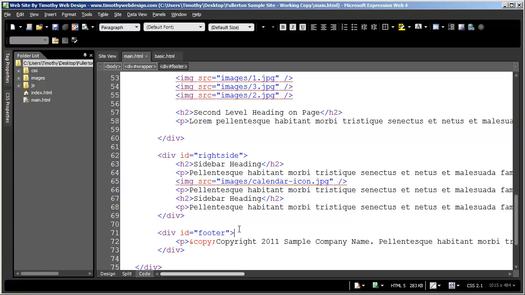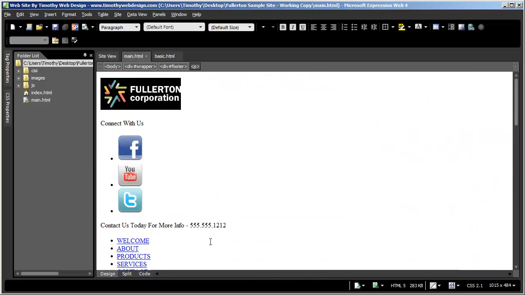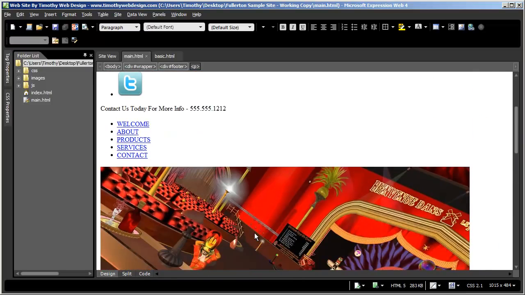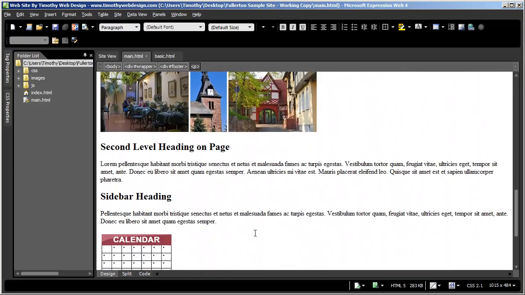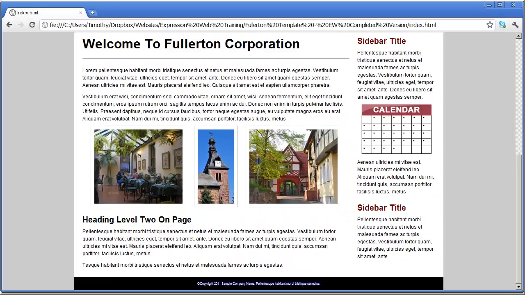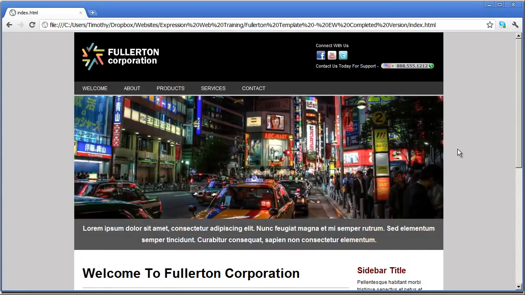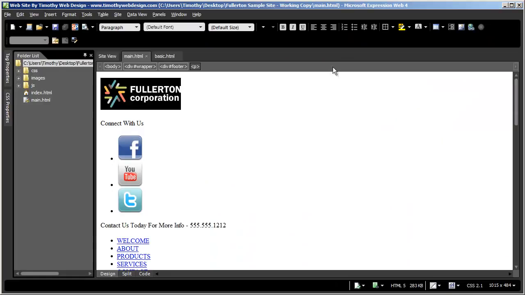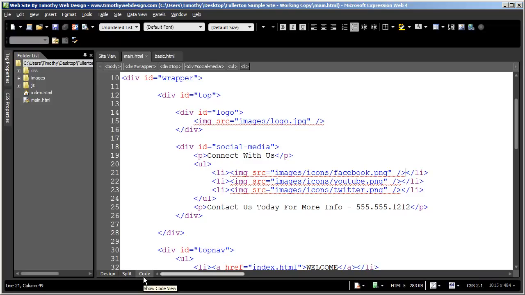Well, I'm going to save the whole page and then go into design view here, and you can see the way our completed phase 2 page is going to look. Now, it doesn't look at all like the final design because we haven't added any CSS, but this is actually perfect. It's perfect because, number one, it's very clean code. This is going to be very easy for you to manage, update, and change. It's a very clean, uncluttered layout.